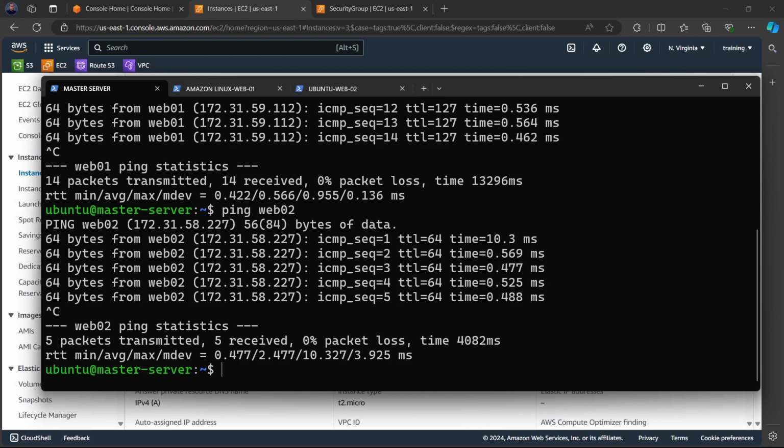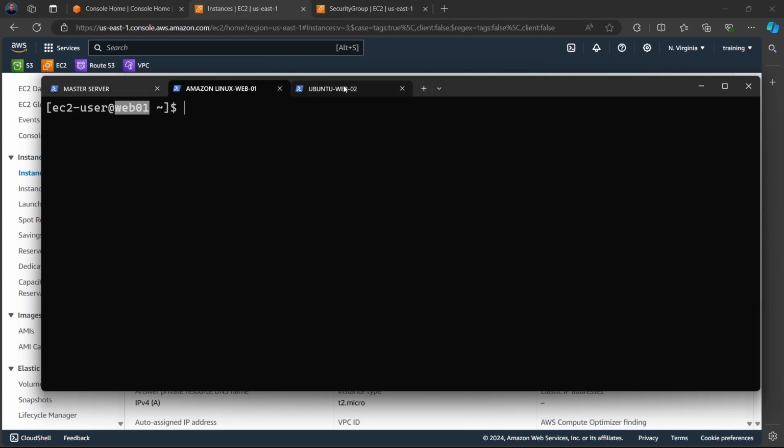Now, another thing that we need to do. What we're doing now is basically prepping the servers in anticipation of executing our script. Remember, we've not even written the script. We've not written anything. We're going to write the script together and deploy it together. But we need to prepare the servers so that they are ready and then we can deploy our script. Now, the next thing I need to do is that on these machines, I need to create a username that I can use to execute this script.